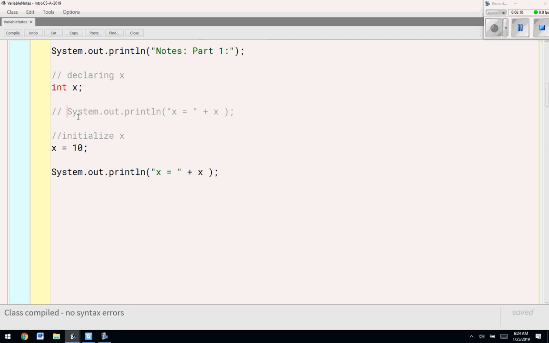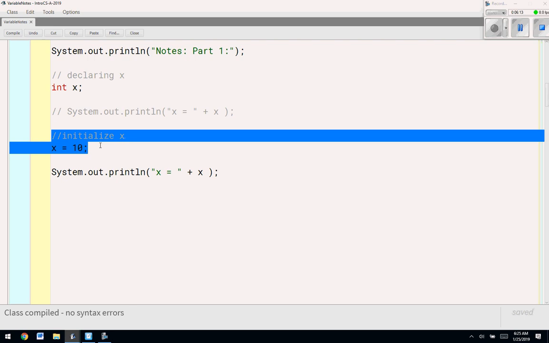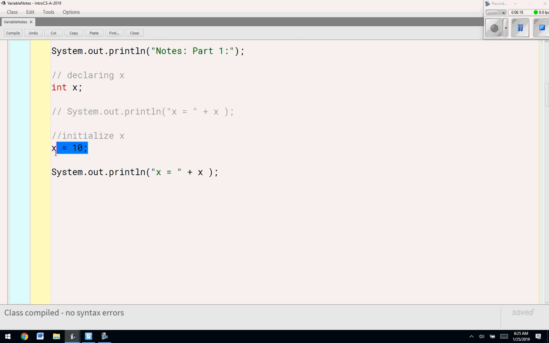Now remember, when I'm printing things, I can print more than just stuff in quotes. So here I'm printing out x equals. I use the plus sign to separate everything out that I'm going to be doing on a print statement. That's going to concatenate this and this together. So here it's going to print out not the letter x. It's actually going to print the value of our variable x.